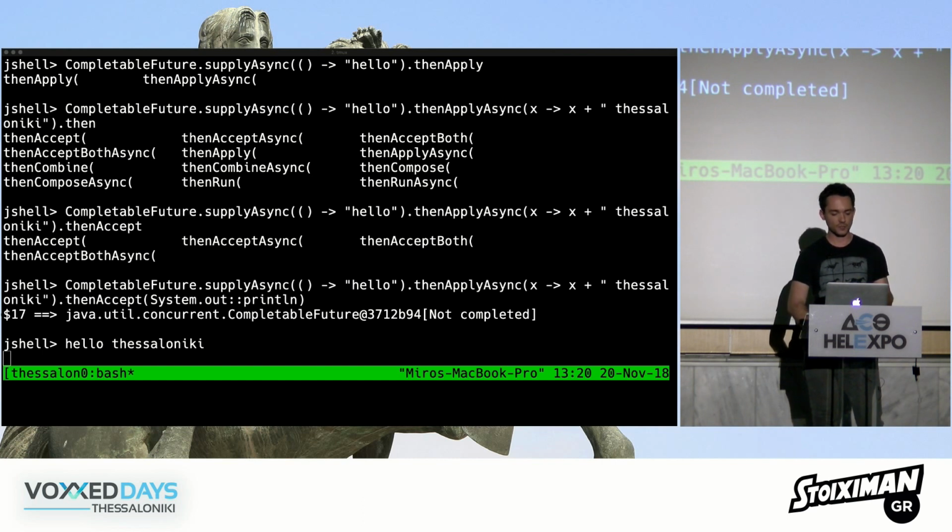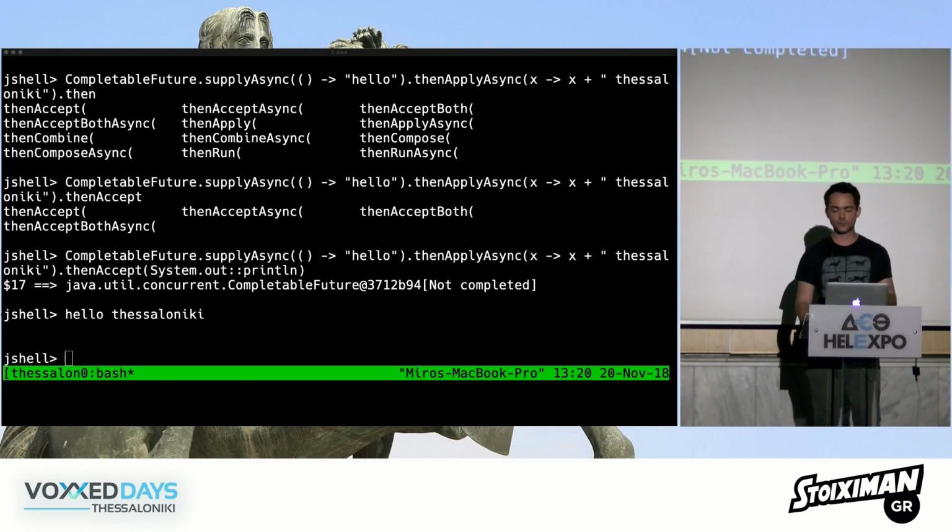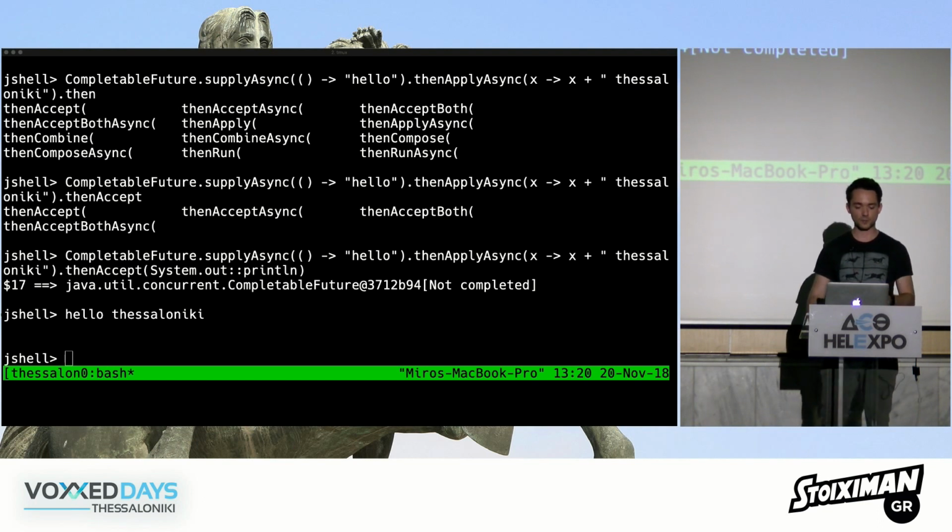Java 9 introduces, well, quite a few methods, actually. I would describe most of them as utility methods. There's some factory methods and methods to support subclassing of completable future, should you ever need that, but you probably won't. So these are not very exciting. But there are three methods that I'm really excited about. Java 9 basically introduces a new way of completing completable futures, and that's based on a timeout.